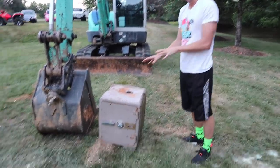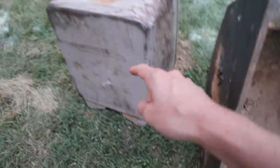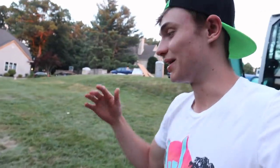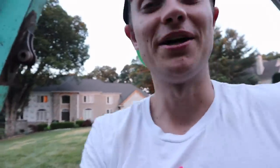You're gonna try to squish it like that? Well, we're gonna try a bunch of stuff. I think we can either squish it with the bucket or come this way. There's also huge teeth right here, so we might be able to use those teeth and poke more holes, or we might even be able to reach in right here and rip the door off. I'm not sure what we're gonna do, but it's gonna be a lot of damage. We can also put it inside the bucket, lift the bucket up, and drop it on the ground. So let's try a bunch of stuff.